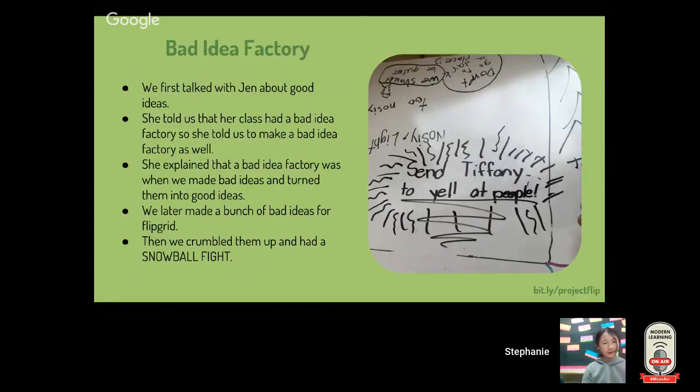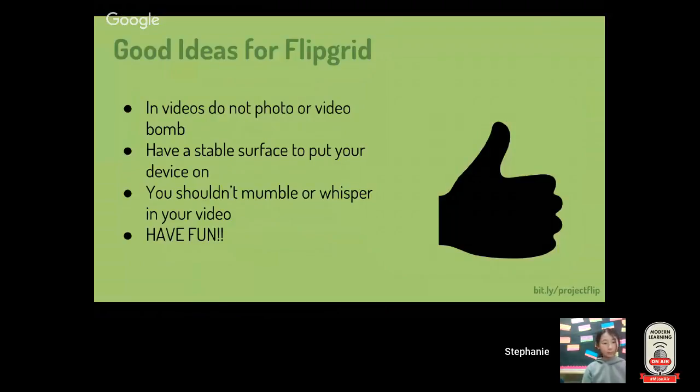Good ideas for Flipgrid. In videos, do not photo or video bomb. Have a stable surface to put your device on. You shouldn't mumble or whisper in your video. And have fun. And now you will see Margaret.